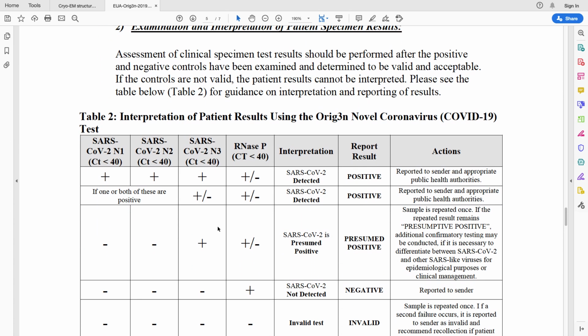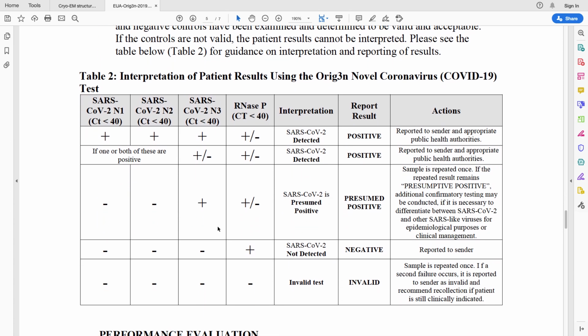All right, so let's look at what the results look like. In table 2 of this PDF, it shows the interpretation of patient results using this particular kit provided by or approved by FDA. So on top here, you can see the N1 gene, N2, N3, and RNA-seq.